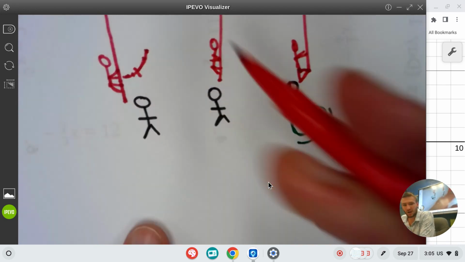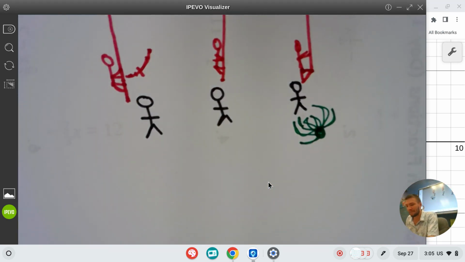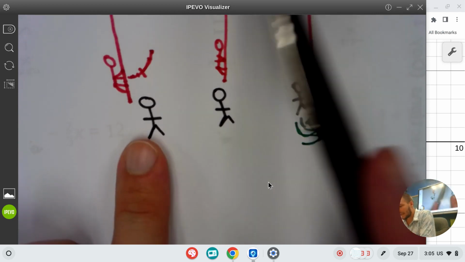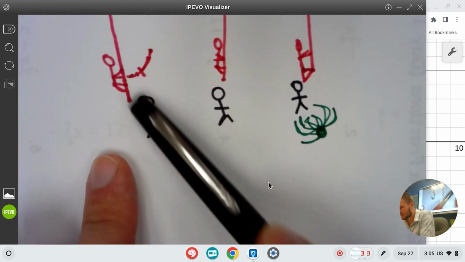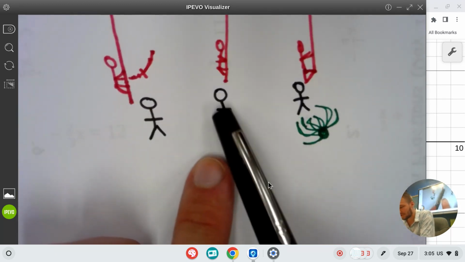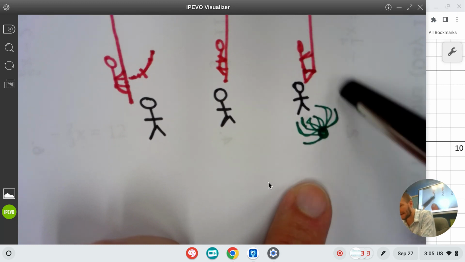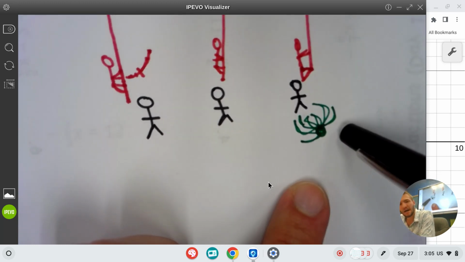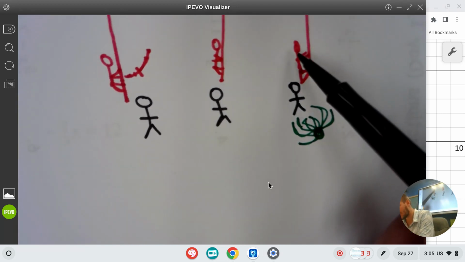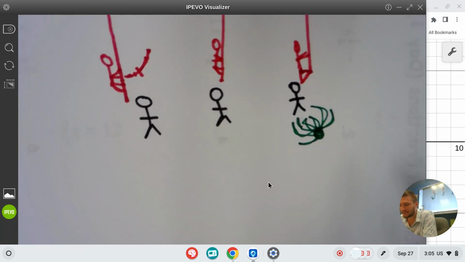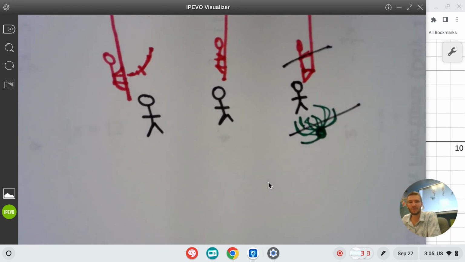And these soldiers are going to try to save our people, all right? Now, here's what's going to happen. Does this soldier on the left have any aliens to fight? No. Not really. Does this middle soldier have any aliens to fight? No. Not really. But on the right, we're going to have a battle over here, right? Here's what happens. When the battle happens, the soldier and the alien, they both die. They're both dead.